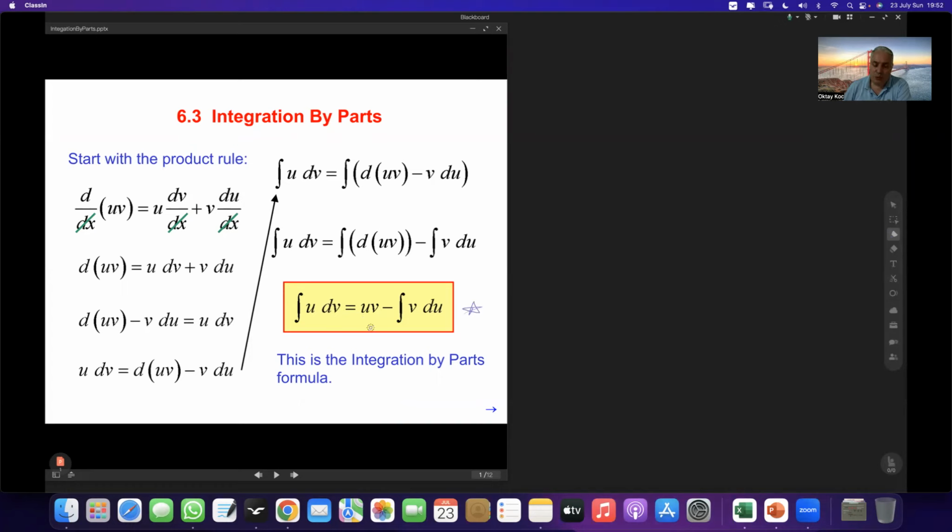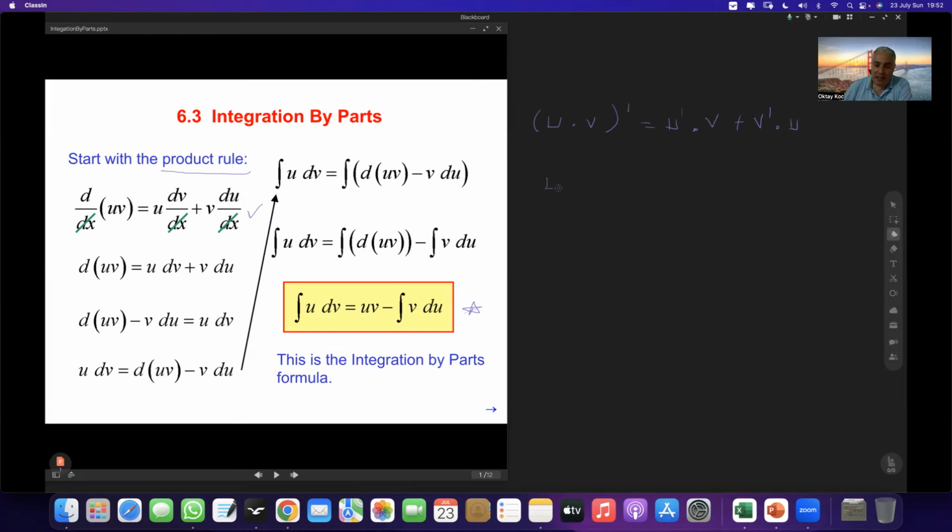Now, if we want to show how we get this formula, it comes from the product rule. If you remember, for the product rule, whenever we have two functions, function u and function v, its differentiation with respect to x will be u times dv dx plus v times du dx. In practice, the derivative of u times v is equal to the derivative of the first function times the second function plus the derivative of the second function times the first function itself.